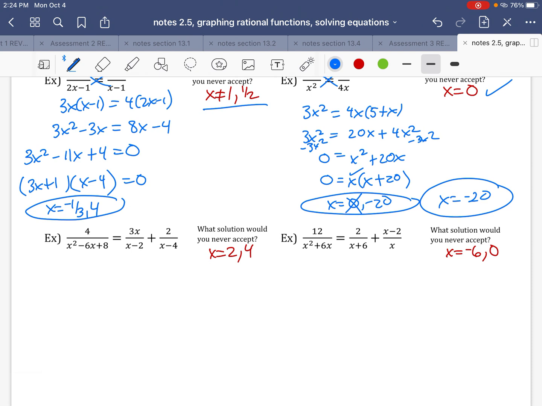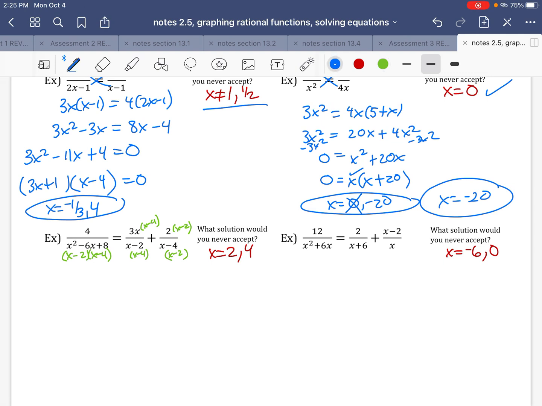Okay. All right, for these ones down below, I cannot cross multiply here. I don't know if you remember, you had to get a common denominator. So you know this right here is x minus 2 and x minus 4. So my common denominator is x minus 2 and x minus 4. So I have to grow each fraction to be that. This x minus 2 down here is going to need an x minus 4, and so that means I'm going to give an x minus 4 to the top. This next fraction is going to need an x minus 2, so that means I have to give an x minus 2 to the top.